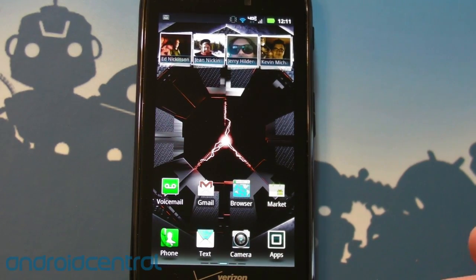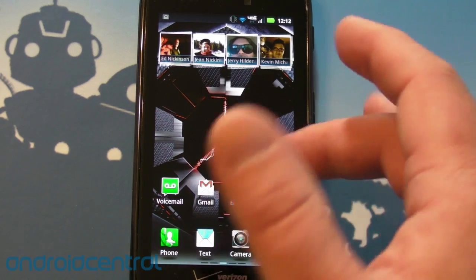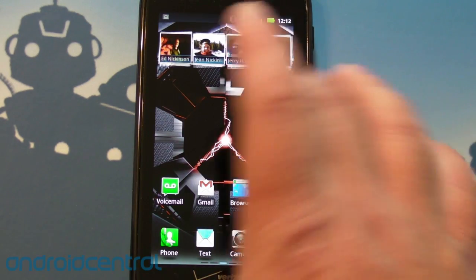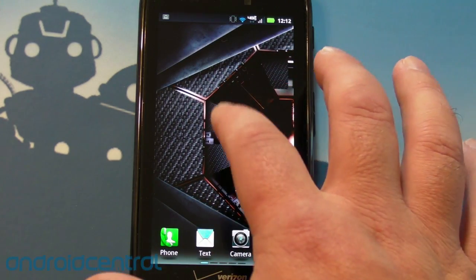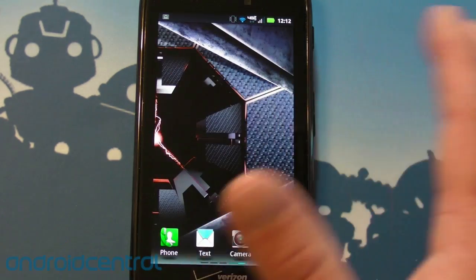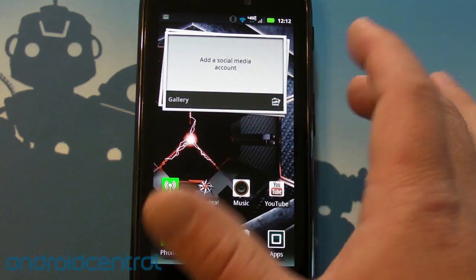I want to walk you through some of the software here on the Droid RAZR because there's a lot of it, and actually some of it's really good and some of it's not so good. So when you first open things up and you get signed in and everything, you've got your kind of normal home screens, right? Motorola fare, we've seen all this before. You actually have blank ones on the end and not too much going on preloaded.